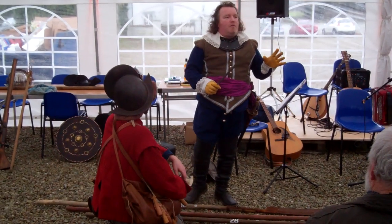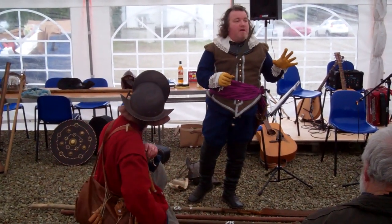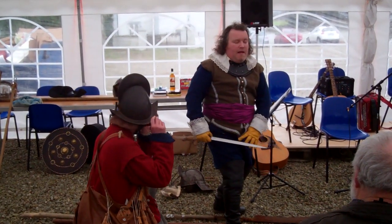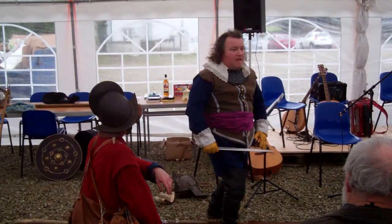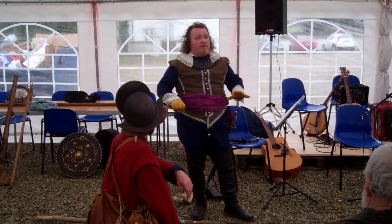Frank, the English had a thing called a bollock knife, right? It has that name because that's where your vulnerable point is, anywhere you have articulations in the armour or anywhere you have gaps for movement. And this is one of the reasons at this period that you start to see armour disappear.